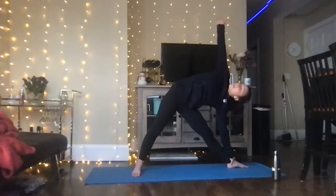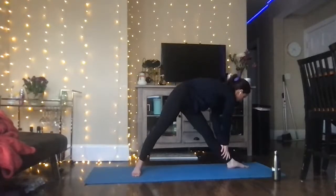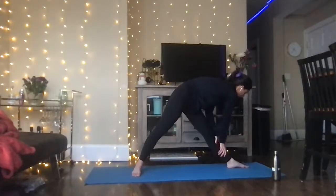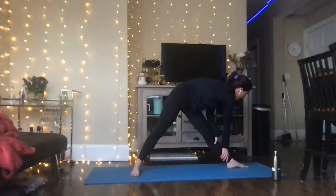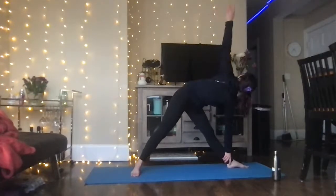Again, you want both arms to be making a straight line, perpendicular to the floor. And as you exhale, we're going to bring that right hand down, meet the left. Grab onto maybe your ankle, your calf, your thigh. Keeping the integrity of that back foot, you really want the outside of the right foot to keep touching the mat to protect our knees. You're going to lift up that left hand for revolved triangle.